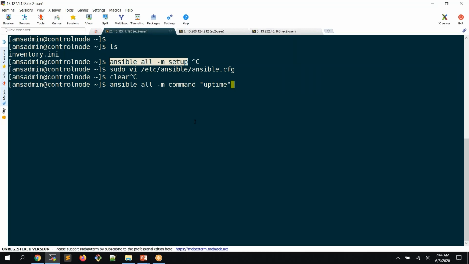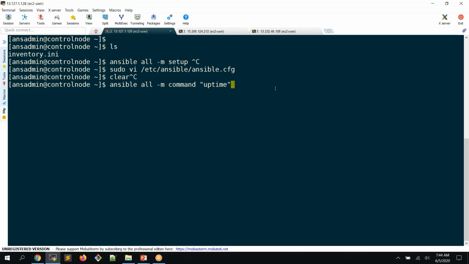One. Yes. So whenever I say ansible all, and if I don't provide any inventory file, by default this ansible command goes and checks the ansible.cfg file for the inventory file you have specified. In this configuration file we have specified our inventory file as /home/ansadmin/inventory.ini.